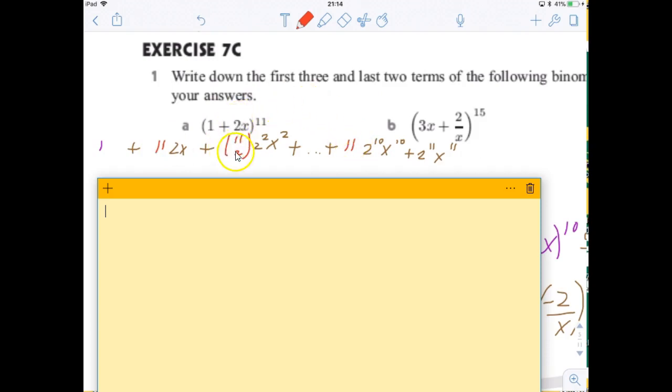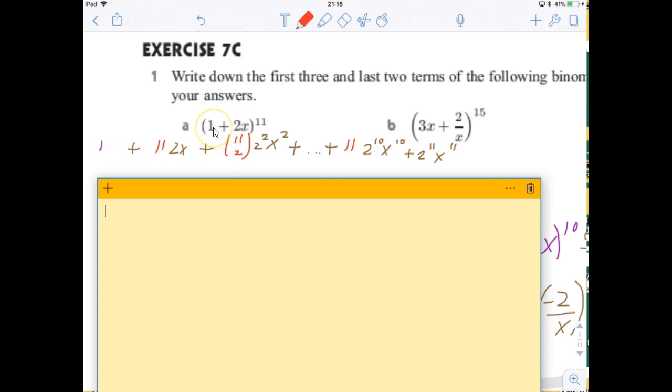Now we'll get to the third term and show why it's the most challenging, because the Pascal's triangle coefficient for the third term is, we don't know. So we could calculate it using the 11 choose 2 combinations function. We could put this in the calculator and generate it. Now in this case, it said not to expand our answer, so we could just leave 11 choose 2 here.